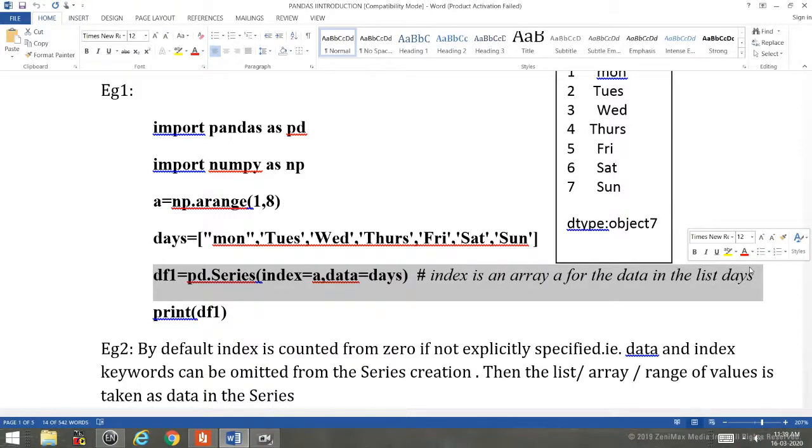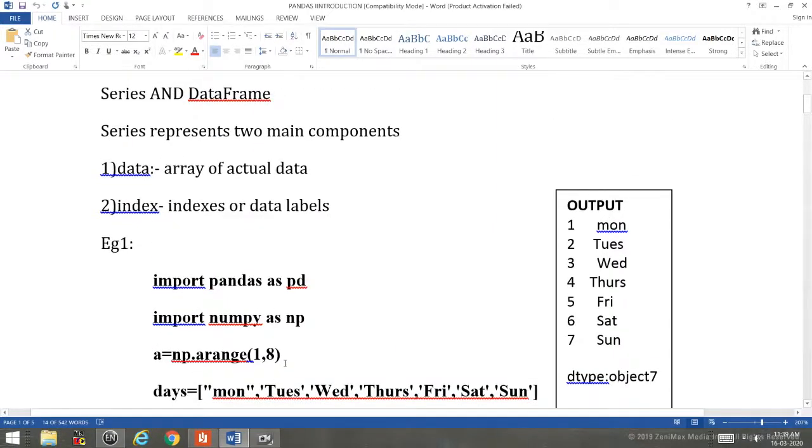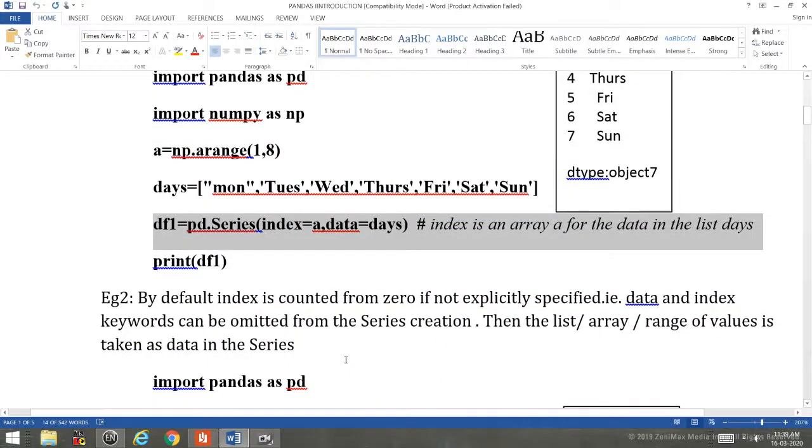As I have already told, when you create a series, you should have two components, data and index, and those two components should be mentioned as arguments here. Index equal to A becomes your index values and data equal to days, days became your data values.